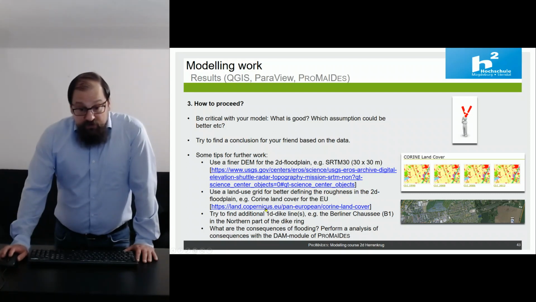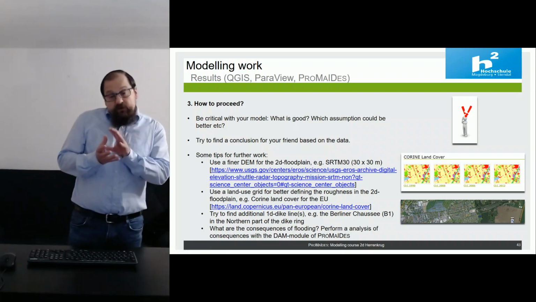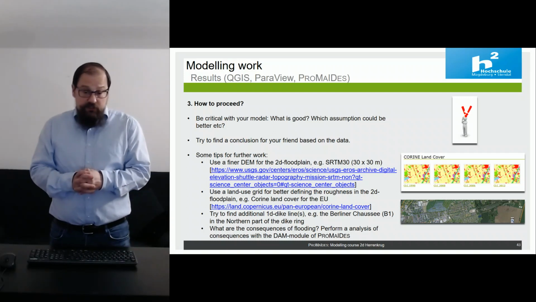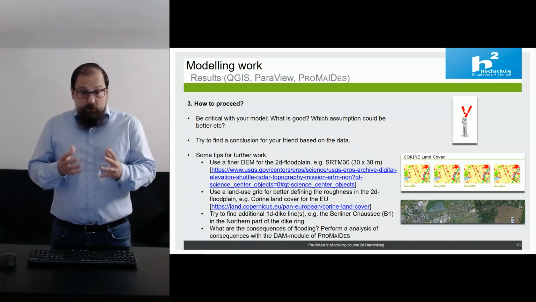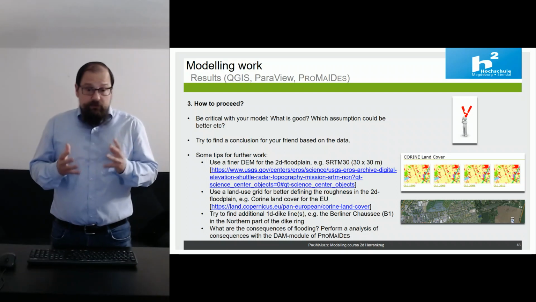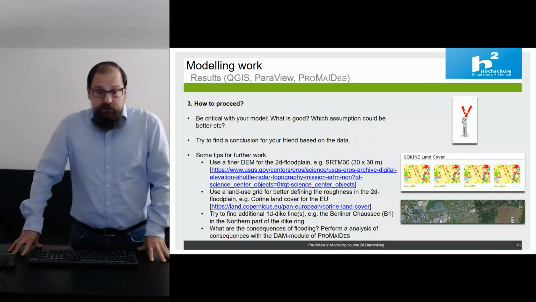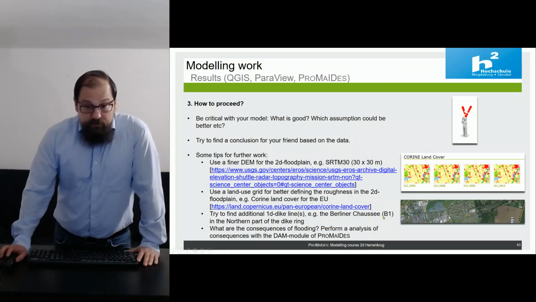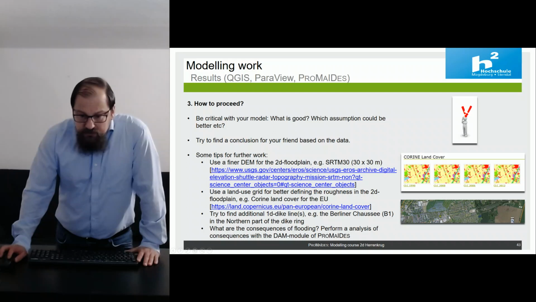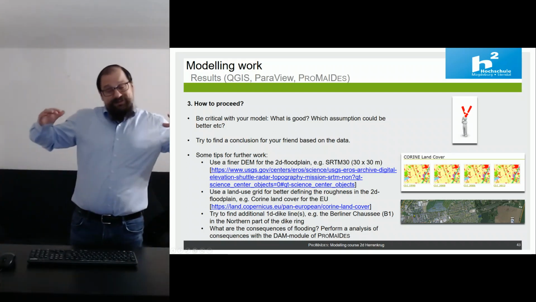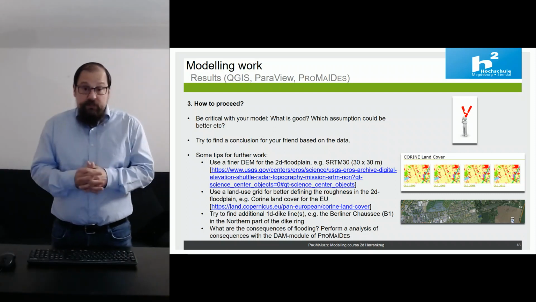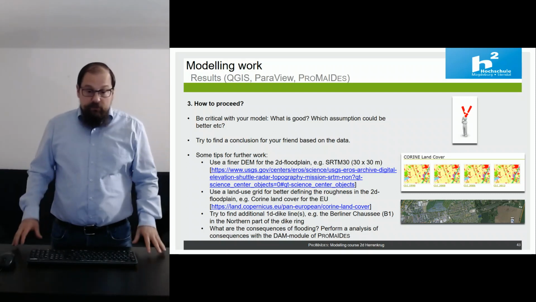So you can try to find additional 1D dike lines. It's a bit difficult because we don't have a fine grid for the whole area. I think you need a fine elevation grid to find other 1D elements which are hydraulically effective. But I know, for example, the Berliner Chaussee, the B1 in the northern part of the dike ring. I hope we see it here. So this is also like a dike structure, and this will also influence somehow your flood spreading, at least in this last northern part.